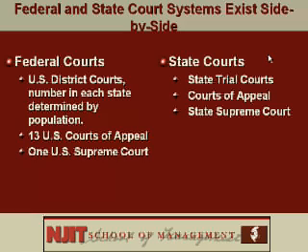The federal court: the lower court is the district court, and then they have the Court of Appeal, and then they have the Supreme Court. The state court has the trial court, and you have to remember, like in the state of New Jersey, we have 21 counties. Morris County trial court, Bergen County trial court, because you, as a taxpayer of a county, have a right to go to the court of your county.